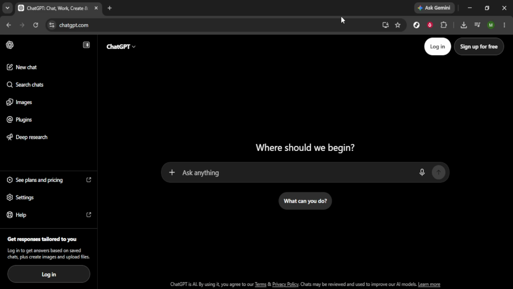When you do this, a drop-down menu will appear, and at the very bottom you will find an option that says Log in or Sign up. Go ahead and tap on that button. This is where you will start the login process. Now here's where it gets really simple. You'll see various options for logging in, but today we're focusing on the Google option. So look for the button that says Continue with Google.